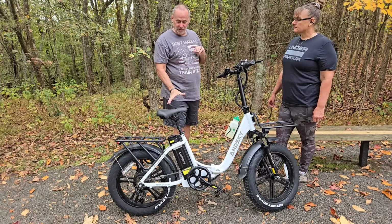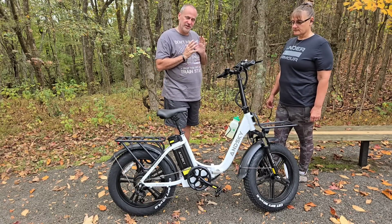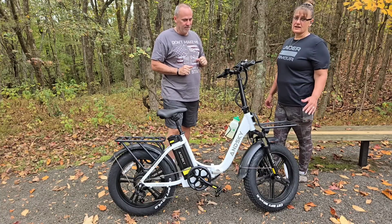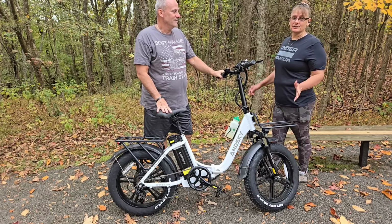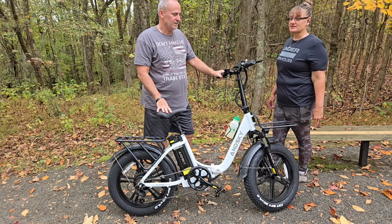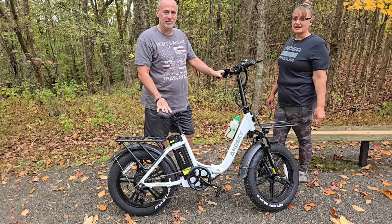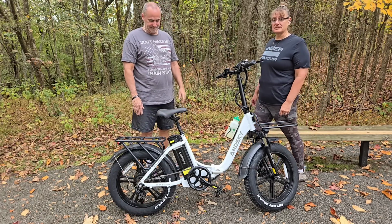Now, with two bikes, it'll be tight. It'll take up the entire space of the Jeep, but I do think they will both fit. And we're going to be heading to Florida for a little while, so we would like to have two bikes so we can do lots of trail riding, because there's a lot in Florida to see. There is. And when I lived there, I didn't have time for that, so now as a tourist, we will.